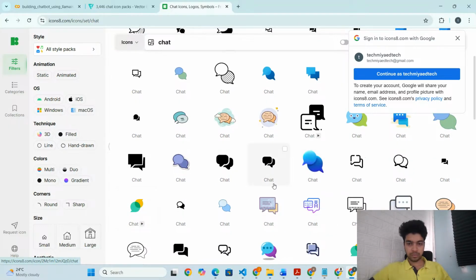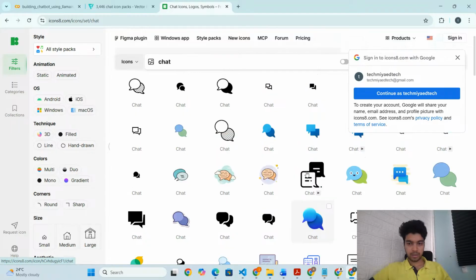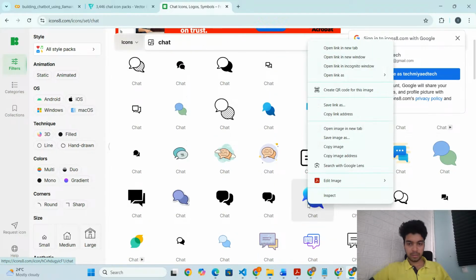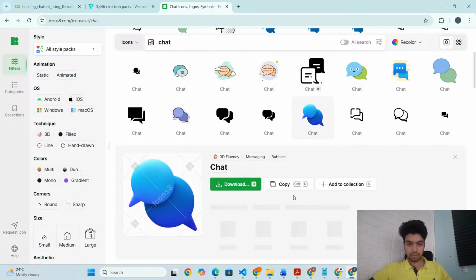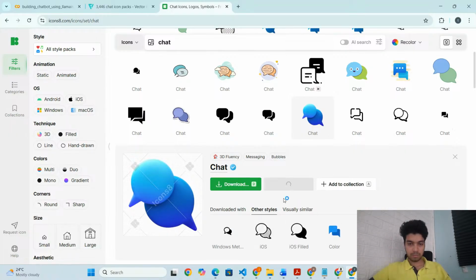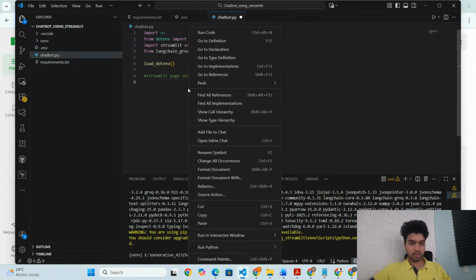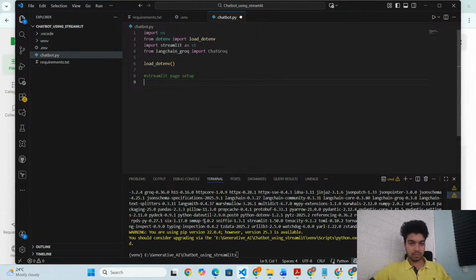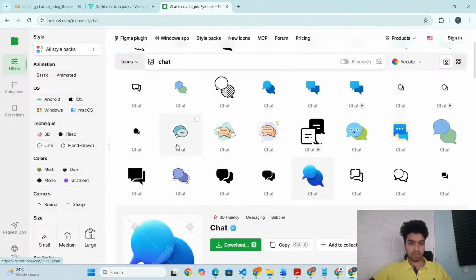I'm going to use some nice looking icon. I guess I can paste it here. I cannot paste it actually.